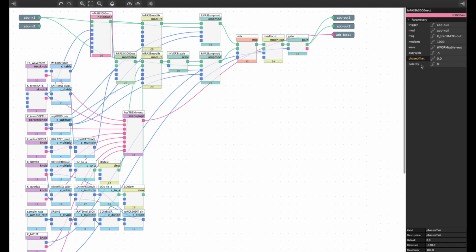And this phase, offset, and polarity, but I'm not using either of these, right? The whole point of a harmonic tremolo is that you've got the low signal, which is the low pass signal, and you've got the high pass signal. As the one is going up, the other one's going down. Basically like a seesaw. So imagine a seesaw, you're going to have the one going up while the other one's going down. As they meet in the middle, the crossover point is going to be out of phase with each other. Okay, and that's basically what the harmonic tremolo is doing.